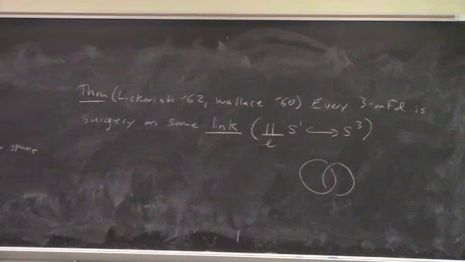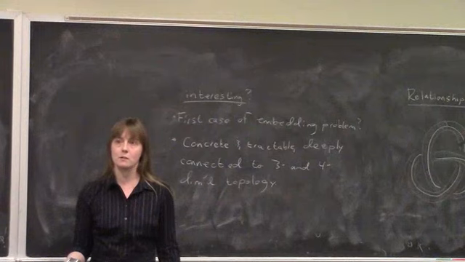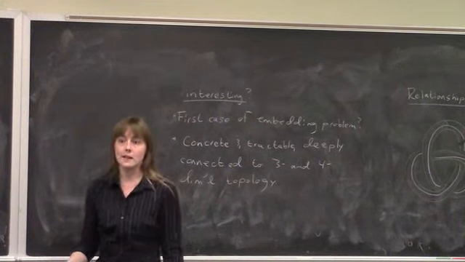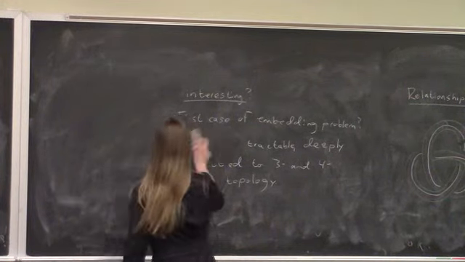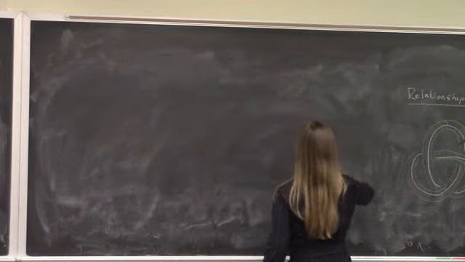And still get every 3-manifold? Oh, pardon? And still get every 3-manifold? Yeah, so in fact, each of the individual components can be an unknot just linked with each other, and you can also take the coefficients to be either 0 or 1. So just by following yourself along in what the Lickorish construction gives you.